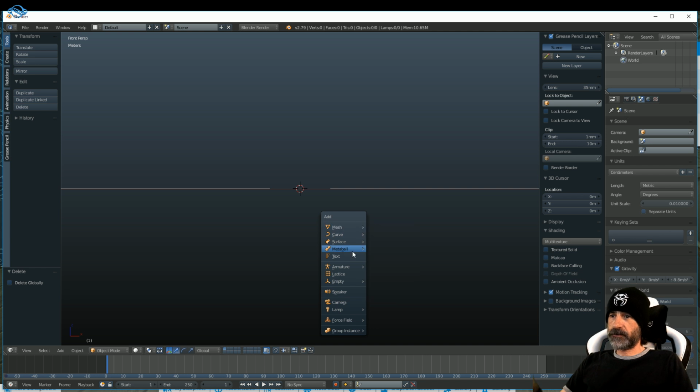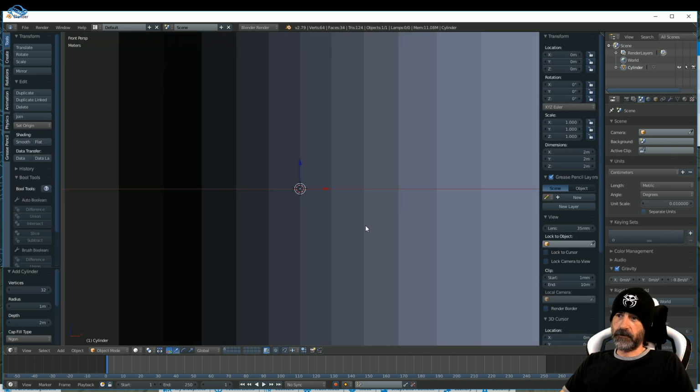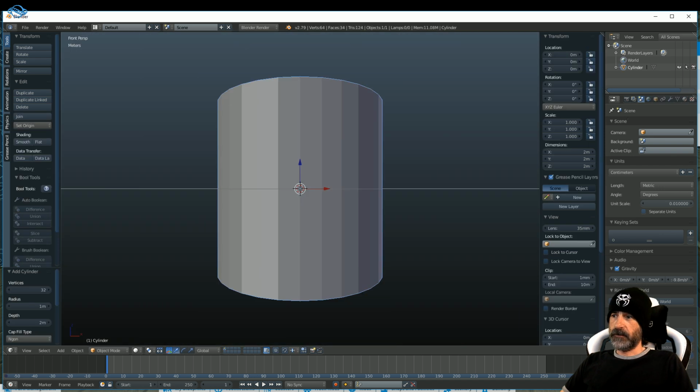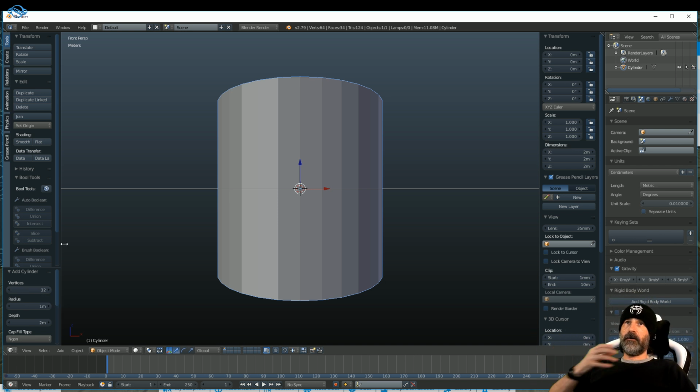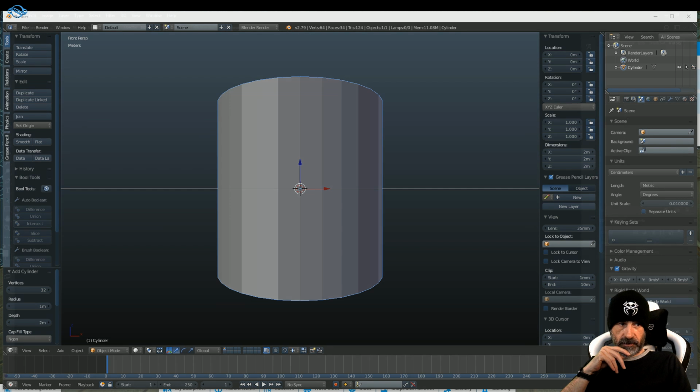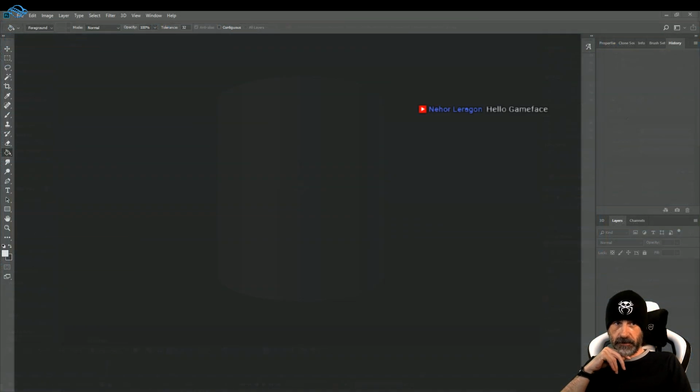So, we want to start all this with a, well, you guessed it, cylinder. We're not using squares. And it's not going to be this big. I think, you know, like, oh, I guess we should look at a picture. How can I show a picture? I think this is how I can show a picture. Photoshop.